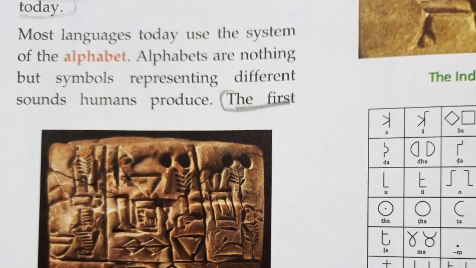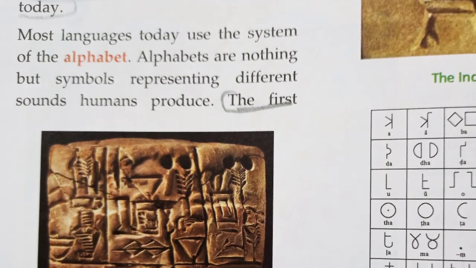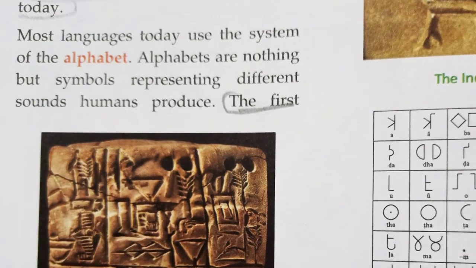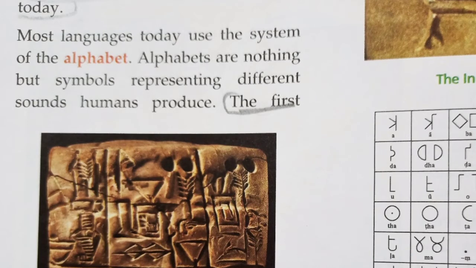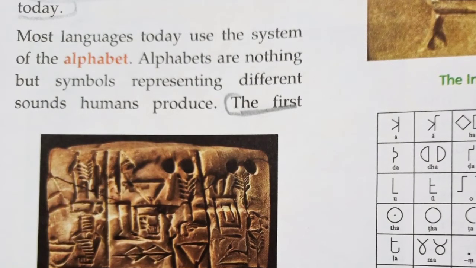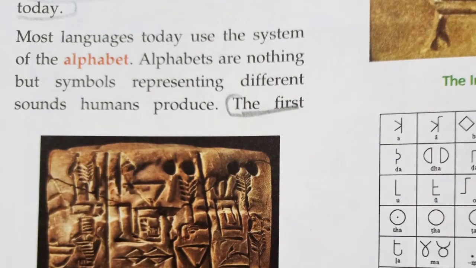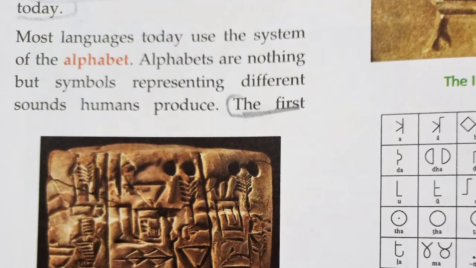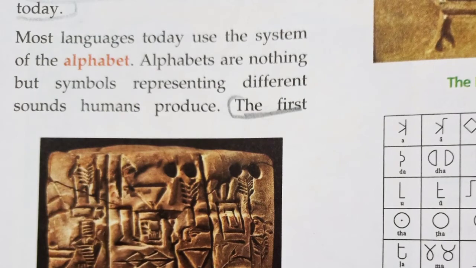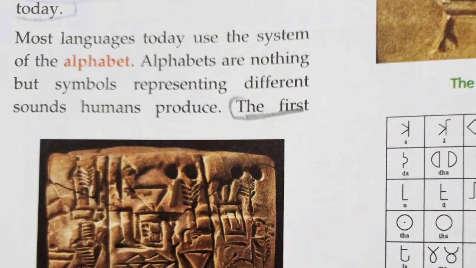Before starting the lesson, let me tell you what we have read till now. Students, in this lesson we have read about the importance of written communication. We talked about the earlier times, how people were communicating by using signs and symbols. Then we discussed the development of scripts and the ways of writing numbers. And then we saw how different countries started writing and using alphabets and different sounds for it. So let's start reading it. Let's continue from there only.